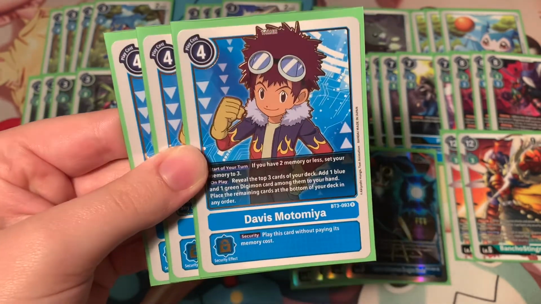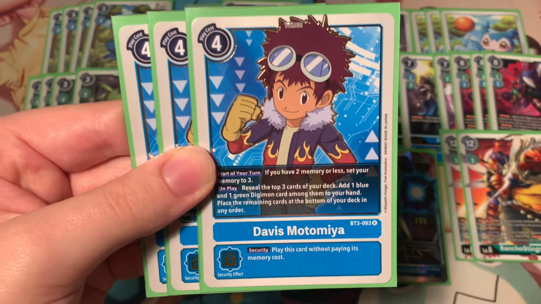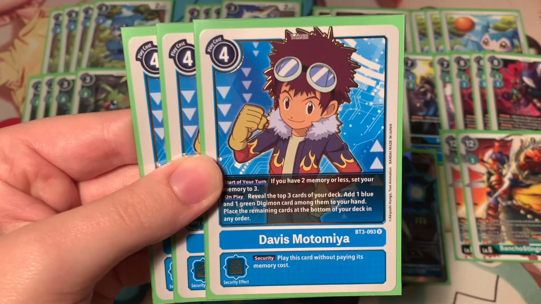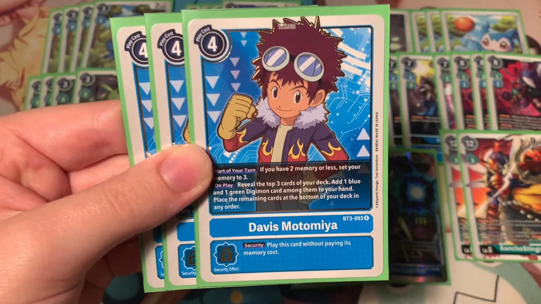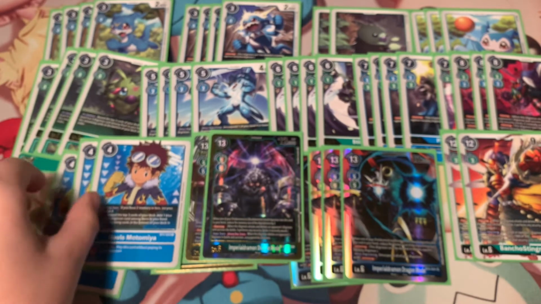So I really like this Tamer because he can add a green and a blue Digimon from your deck, and it's not like a blue or a green, it's both. And I just think he's a very solid card for that effect alone.